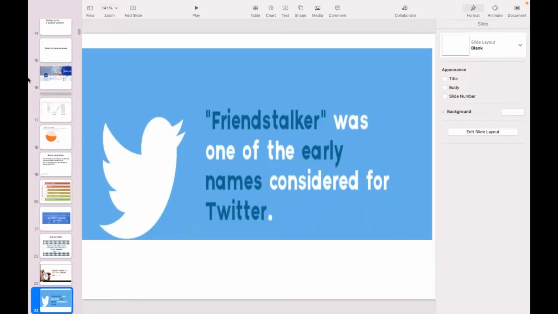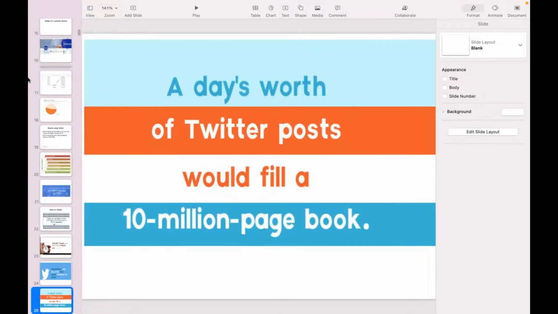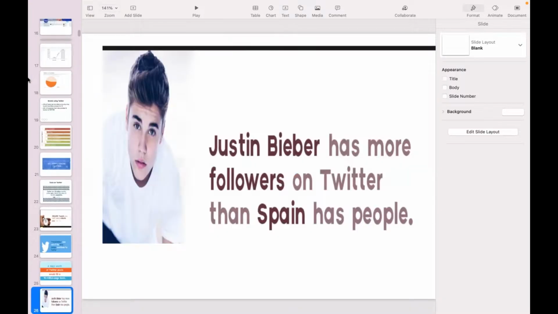So friends, Stalker was one of the early names they considered for Twitter. A day's worth of Twitter posts would fill a 10 million page book. So imagine the content that goes on Twitter, a 10 million page book, that's a lot. Justin Bieber has more followers on Twitter than the population of Spain.